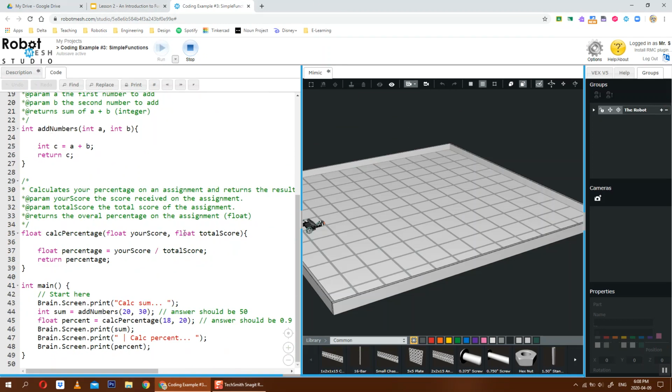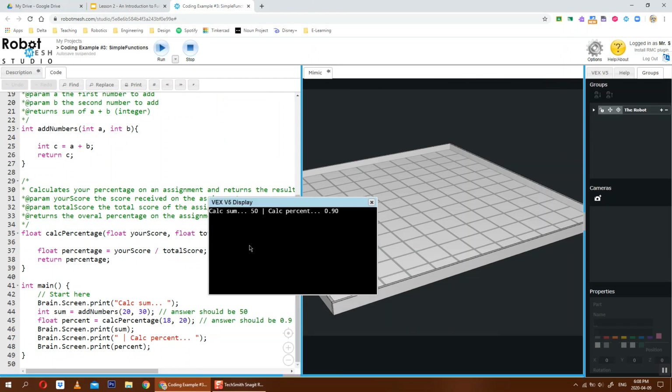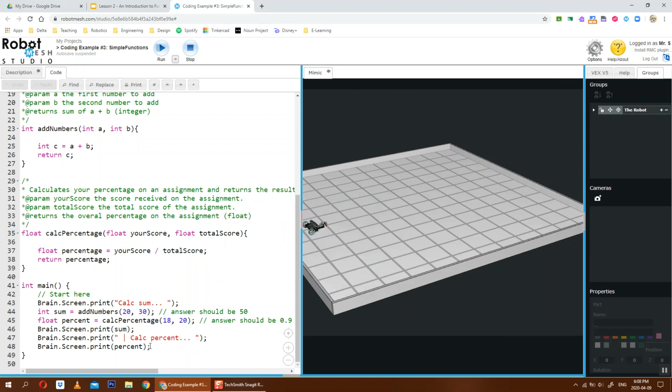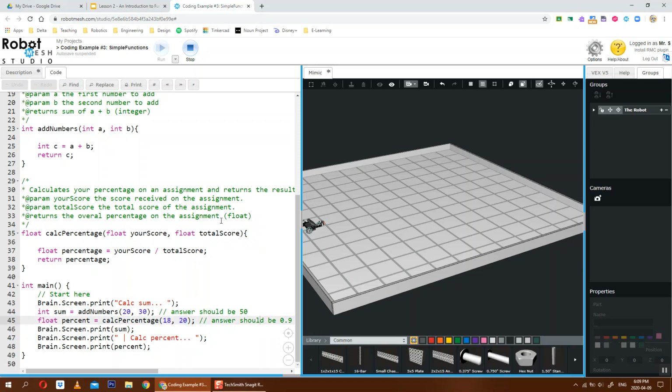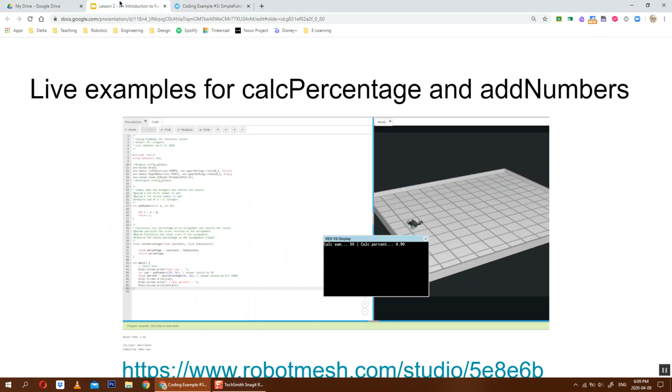It is possible to just use the Vex simulated brain to generate the answers here. So we have 20 plus 30, which gives us the sum of 50, and then the brain screen prints sum, so it's printing that. Then we have calc percentage 18 divided by 20, which should be 0.9, so there, we're good. It works. Run it one more time. Hopefully it pops up. Perfect. We know that it works.